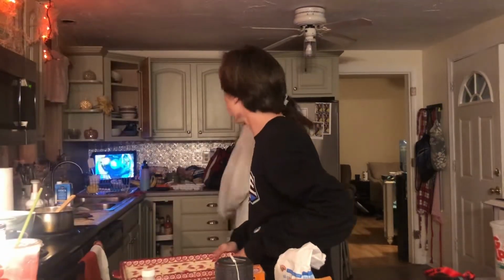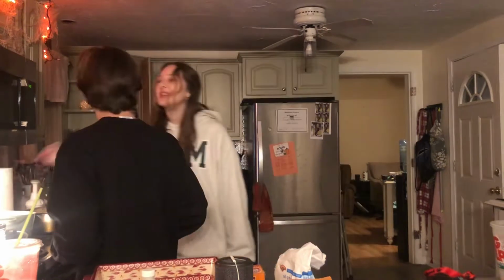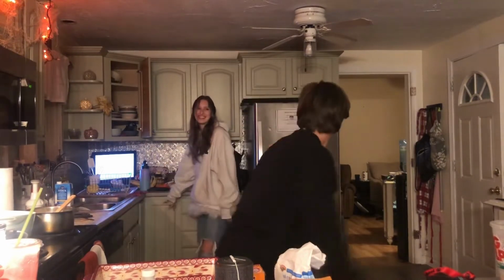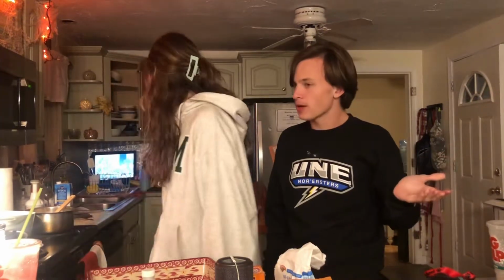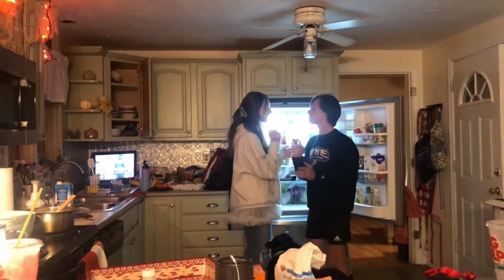Can you preheat the oven, please? 375. And I am going to grease it. What does your cup say? I don't have any. Did you grab butter? Nope. So we found out we have nothing to grease the pan, so instead we're going to just use butter.